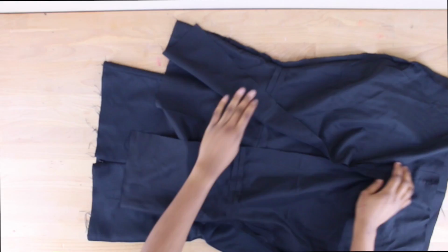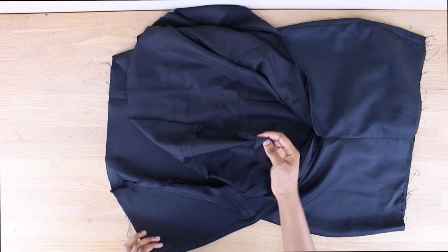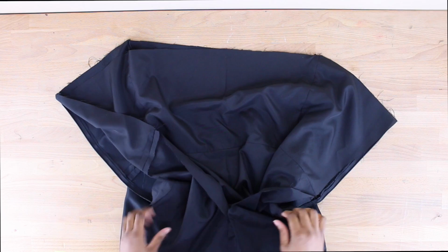So my lining, you want to make sure that the wrong side is facing you, just like this, and we're gonna tuck that into our main dress. So when you open it up, it should actually have the right side facing you. So now we're actually gonna connect this at the top of our dress. So when I say connect, I mean you are gonna connect it where the right side of your lining is facing the right side of your main fabric.